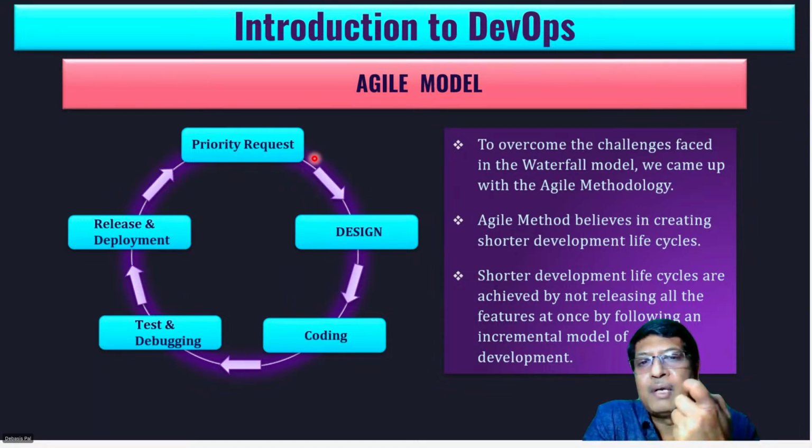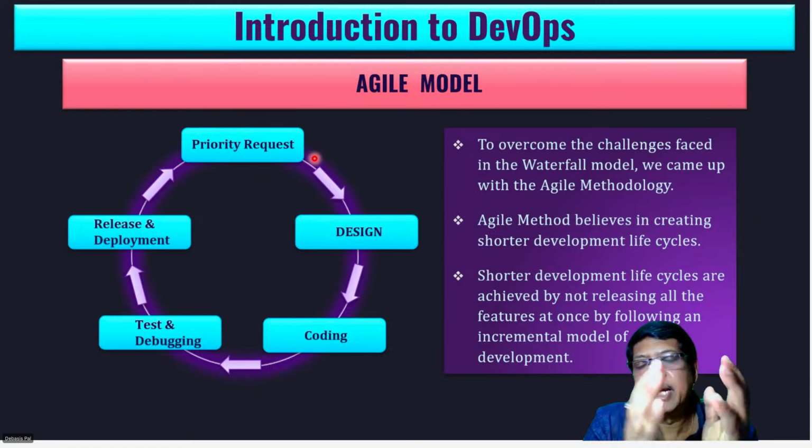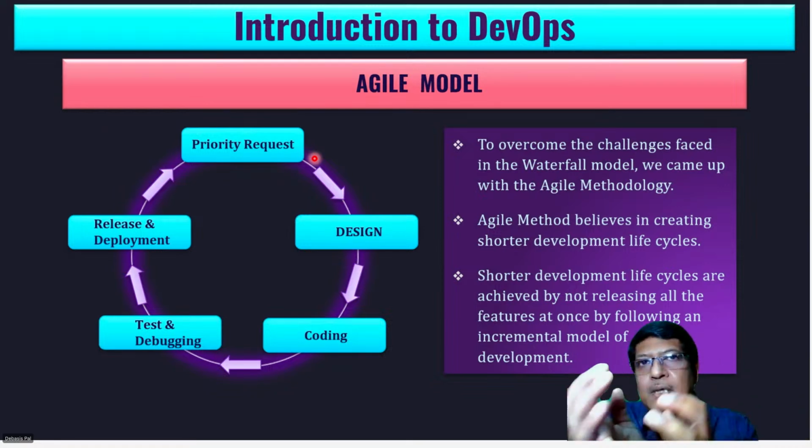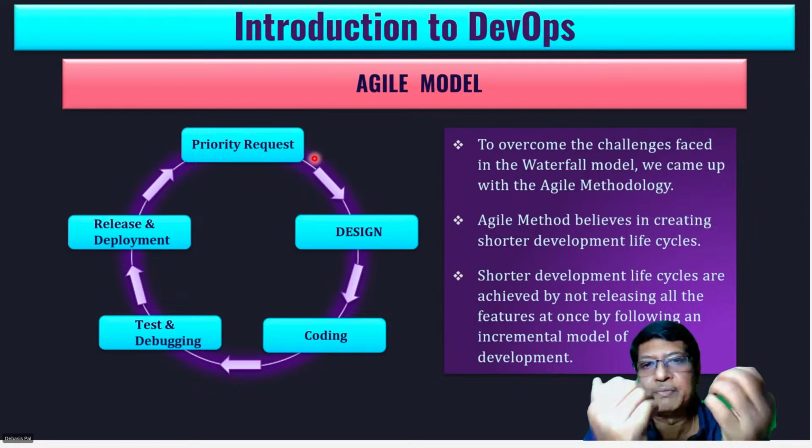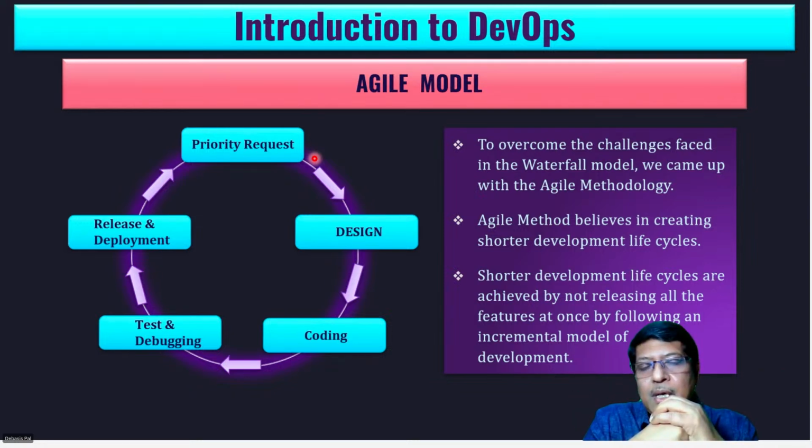There is only one person in a scrum sort of a setting. It is called a servant leader. A servant leader is never a project manager. The very word servant is there. Servant means you are serving the team, the agile team. You are connecting between the agile team and the business owner. The business owner is from the client side. A servant leader does not dictate any terms to the team.